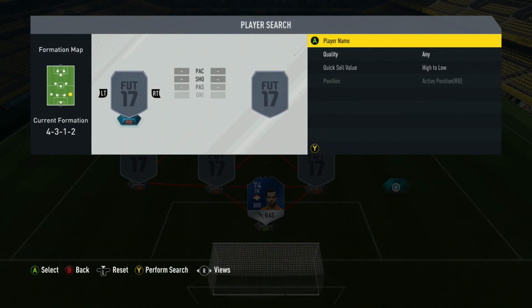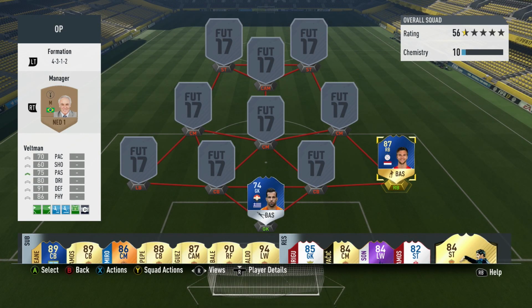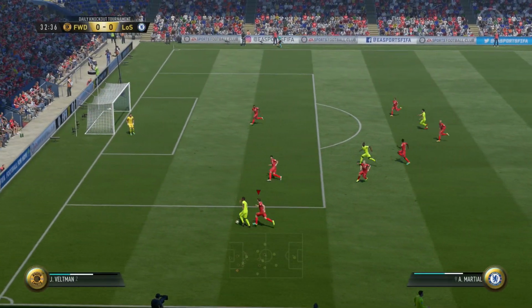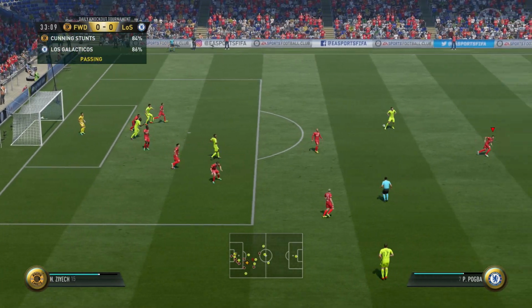So at right back now, we're going to go and put in Veltman. 87 rated, a bit of a cheaper option, but such a great defensive fullback who actually feels much quicker, in all honesty. The 70 pace does not do him justice.